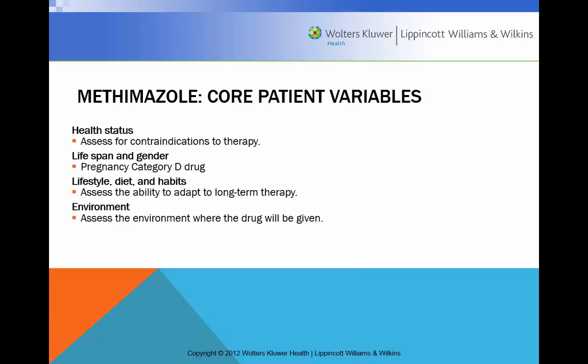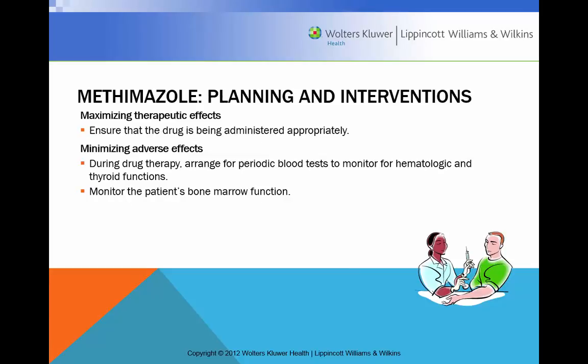We do want to assess the environment where the drug will be given. Maximizing therapeutic effects, we want to ensure that the drug is being administered appropriately. We want them to be taking it the way that they're supposed to be taking it so that it can have the best effect. Minimizing adverse effects during drug therapy, we need to arrange for periodic blood tests to monitor for hematologic and thyroid functions.